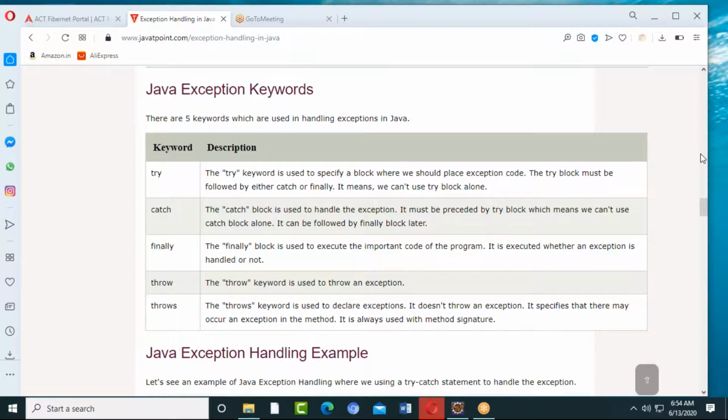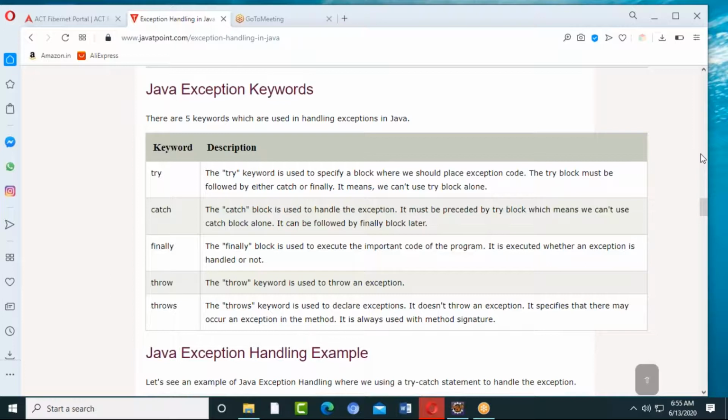We should make sure that at any cost, if anything goes wrong, it might be any other problem, my finally block should be executed. Due to the coding or due to something else, I should make sure that the opened database connectivity is closed. That is the reason they have given the finally block. You may handle or you may not handle, or it might be any other different exception. So for that reason, mandatory code has to be executed. If you have such kind of mandatory code, keep that code in the finally block. Make sense?